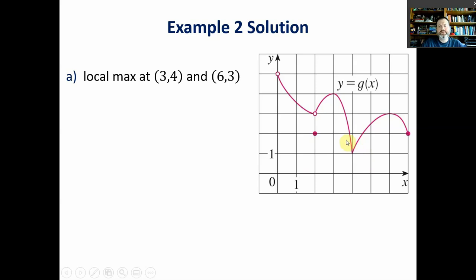Any other local minimums? Well, this point might be. And so just think to yourself, does it satisfy the definition? Is the function around this point higher than that point? So here's the function around the point. We're only concerned with the x values. We don't need continuity. We don't need differentiability. We don't even care if it's a removable discontinuity, a jump. We don't care. So it turns out this is another local minimum, right here at (2, 2). So (2, 2) and (4, 1) are both local minimum values.